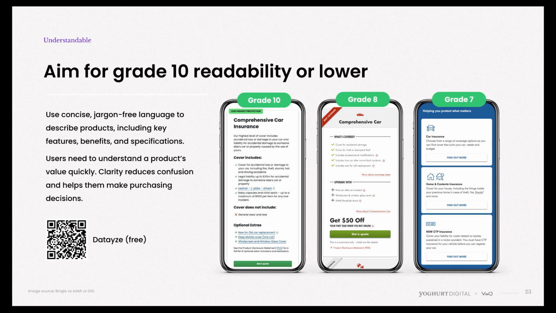What you should do to get the grade level down is avoid difficult words, or if they do exist, explain them in very easy terms. And where relevant, especially if you're servicing B2B or B2C customers, avoid jargon and idioms where possible, because those are very confusing as well. As mentioned, this can really help your customers where English is not their first language to understand and engage more easily.